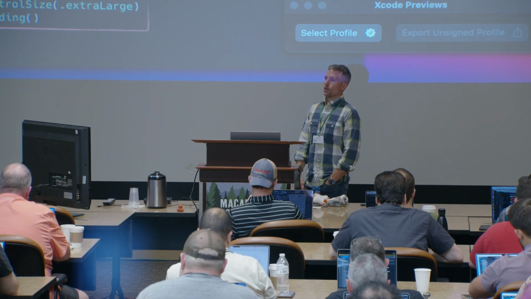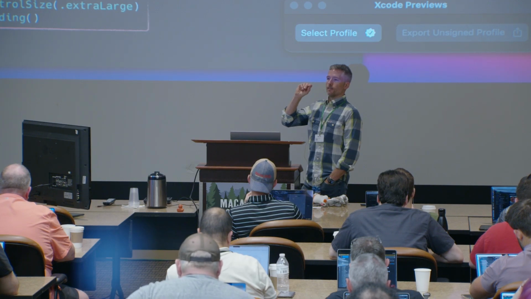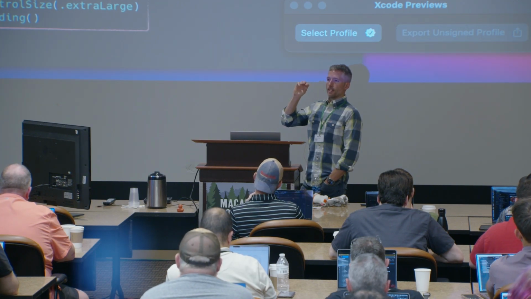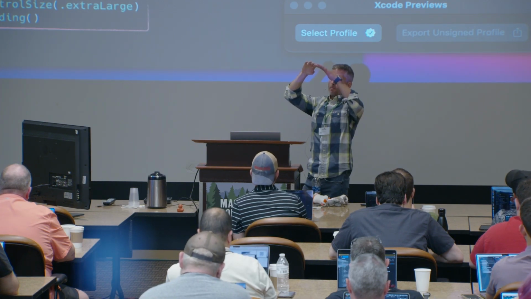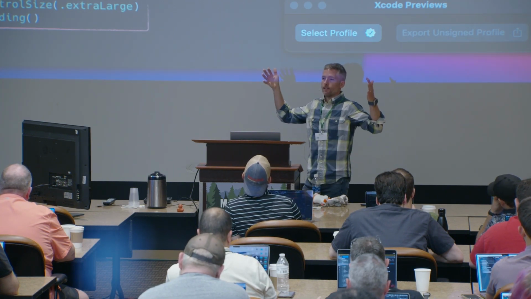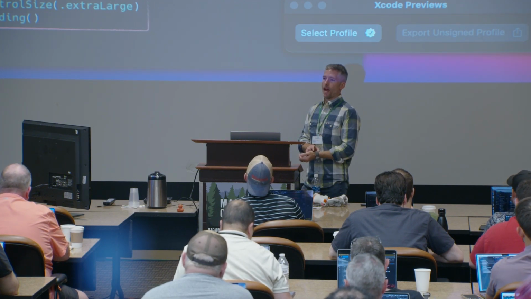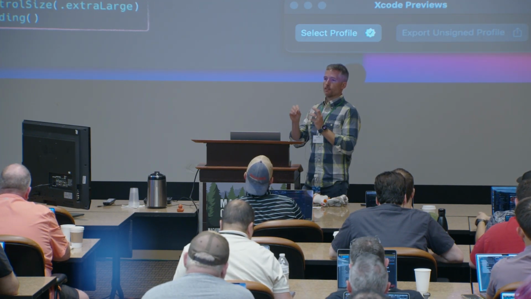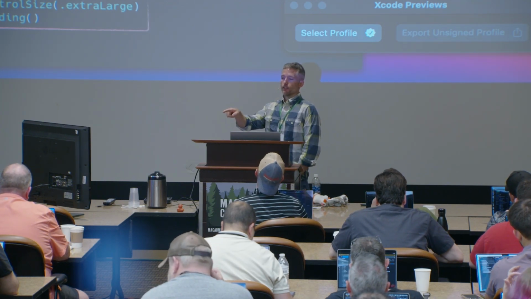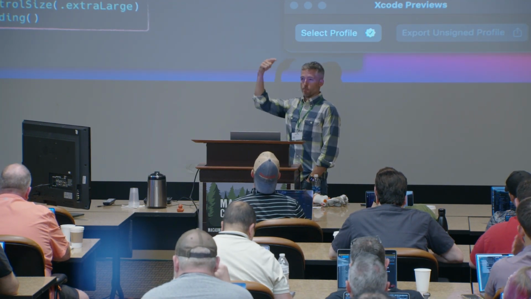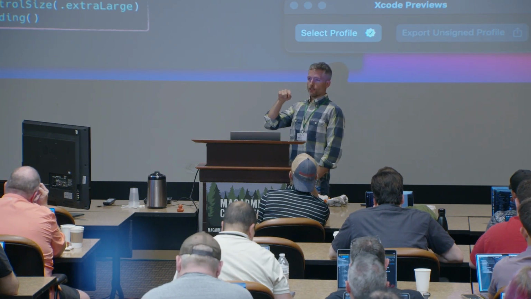Yeah, the next file that I show is going to take these views that we've created and make a container that contains all the views. So if you were to apply padding there, it's going to be padding around the outside of that. Right, but it's not going to inherit and then add padding to each element. No. Padding is for that specific view. Your call out about control size basically makes each button in that view use that control size, but the padding only applies to the view itself.